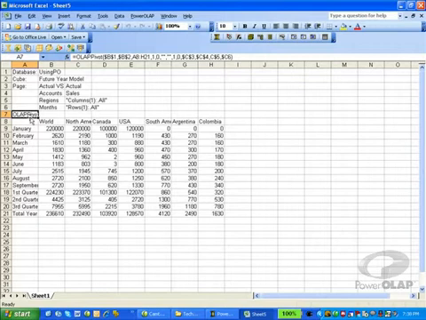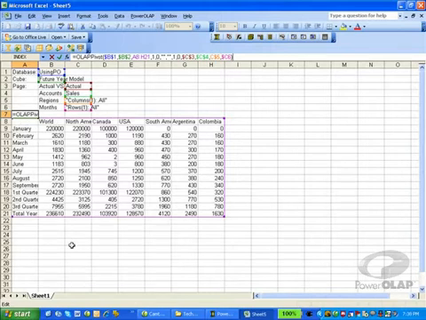The OLAP table function would use the labels across the top of an axis, across the top of your columns or your rows, to determine what members are actually calculated. The OLAP pivot does not function like that. The OLAP pivot uses the value that's represented in these particular cells to determine what goes on columns and what goes on rows.